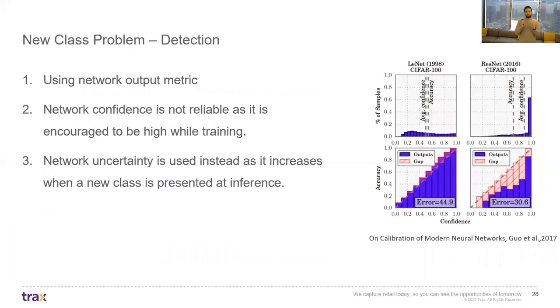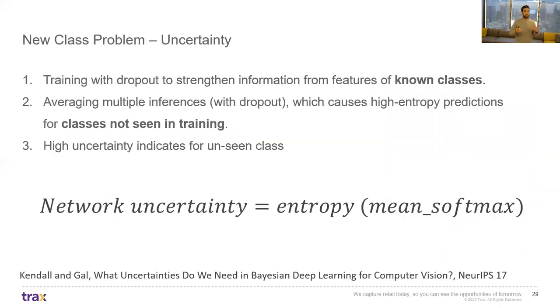So how did we implement it? First, we decided that we are going to use one of the network output metrics. It's more effective in terms of time and money. Then, unfortunately, the network gives unreliable confidence on data it never saw before. We couldn't use the confidence. So we had to find a different metric, and we picked the network certainty level. What is this network certainty level? We use a work that was published by Kendall and Gal, and we improved it so it will meet our needs. The first part is taken from the work and is about doing dropout both in training and in inference.